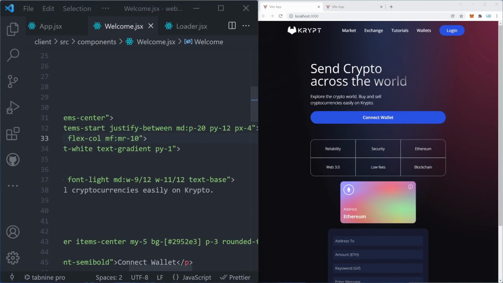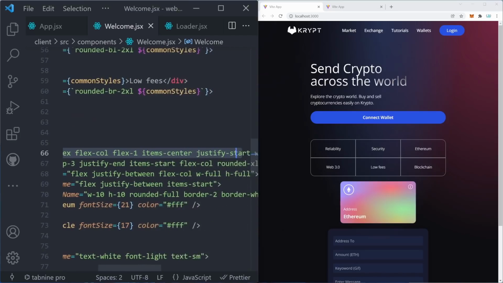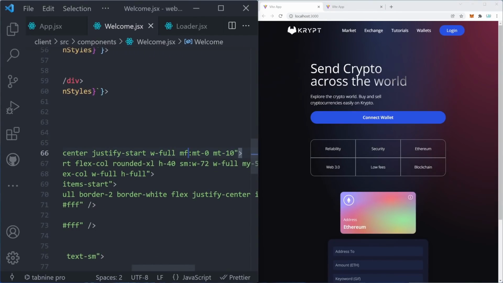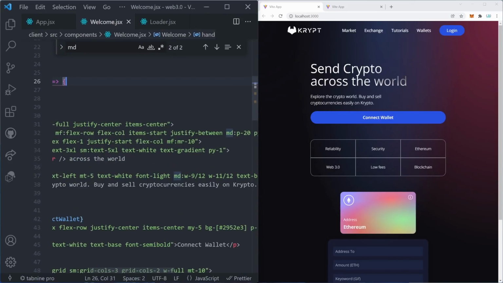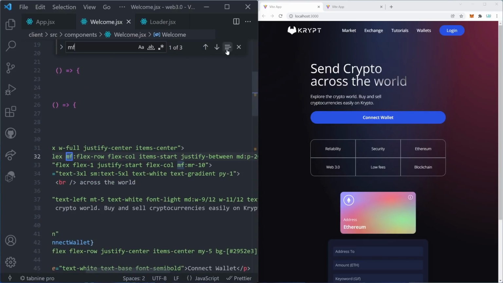And finally, we're going to use it in one last place, which is going to be on line 66 right here where we say md is equal to mt-0. That's going to be mf. And if we zoom this out a bit, we should have 2 mds left, and we should have 3 mfs. That way you'll know that everything is right.